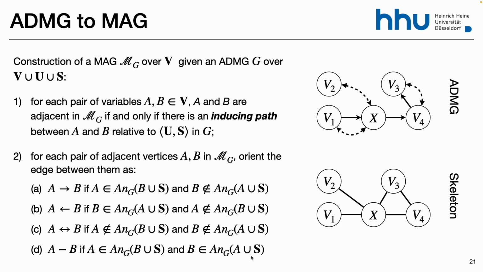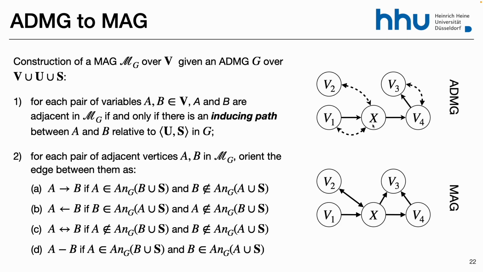You just need to remember that the S exists here. It's a special case. In many cases, we are not even going to consider S's. Let's consider the simplest case where there's no selection bias. In this case, you just need to check ancestrality, whether a directed path connects one variable and the other. So here, let's see, V2 and X. V2 is not an ancestor of X, and X is not an ancestor of V2. So what do you think this edge between V2 and X is going to be? Bidirected. Yeah.